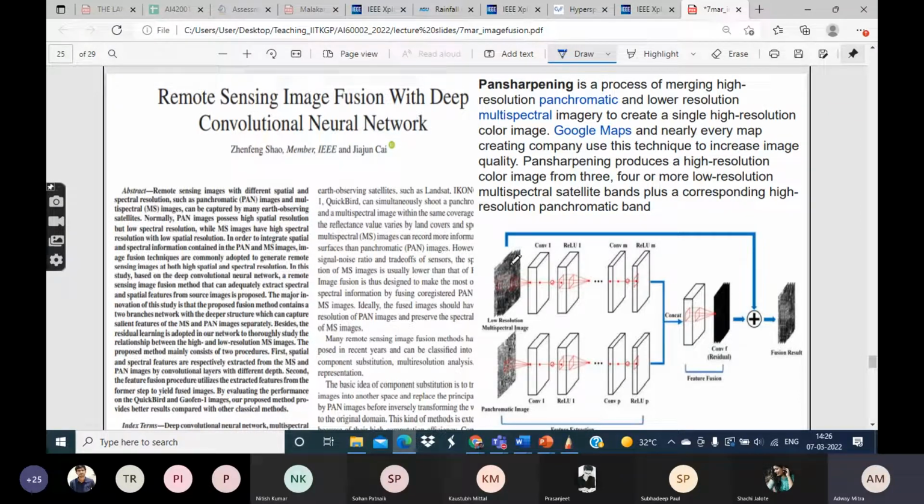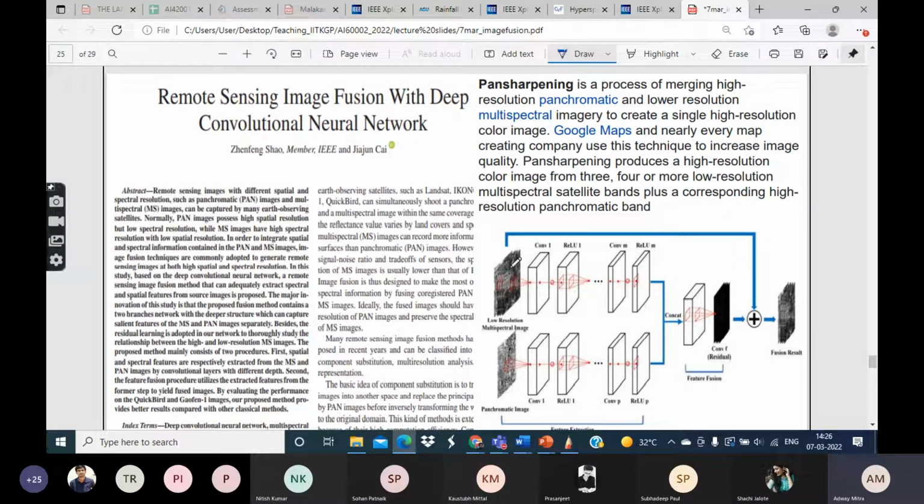You can see here a collection of input images, and we get a collection of output images. These are the high resolution images.